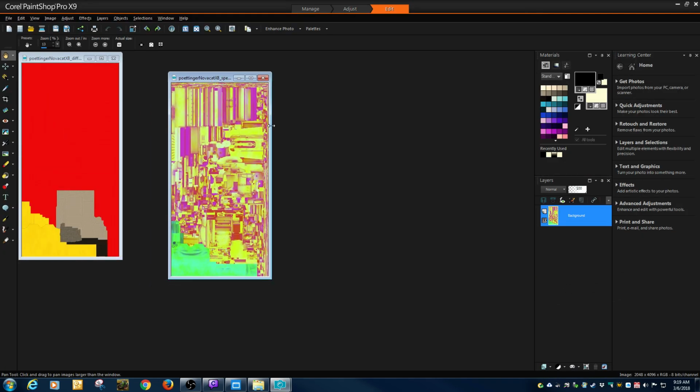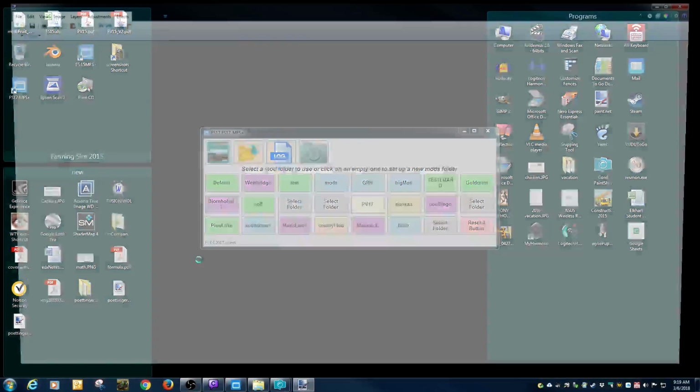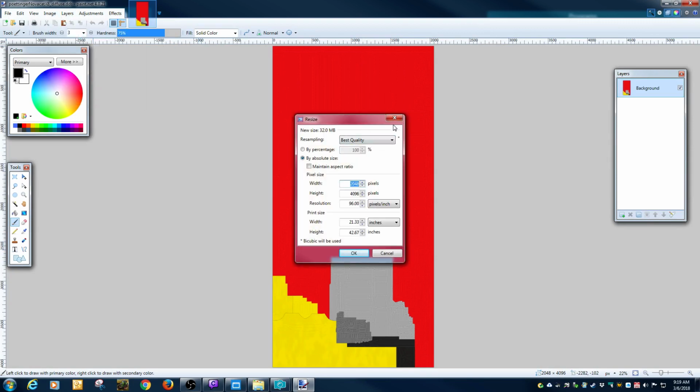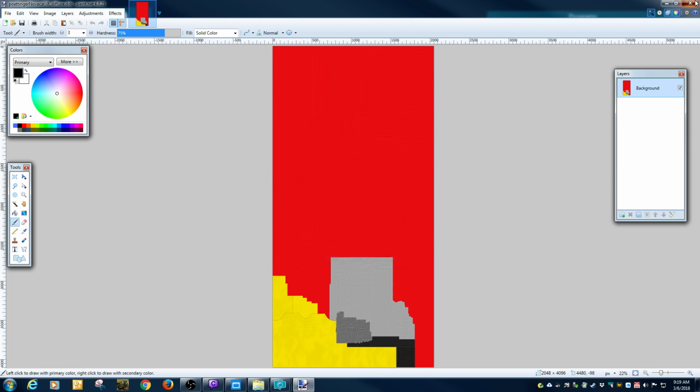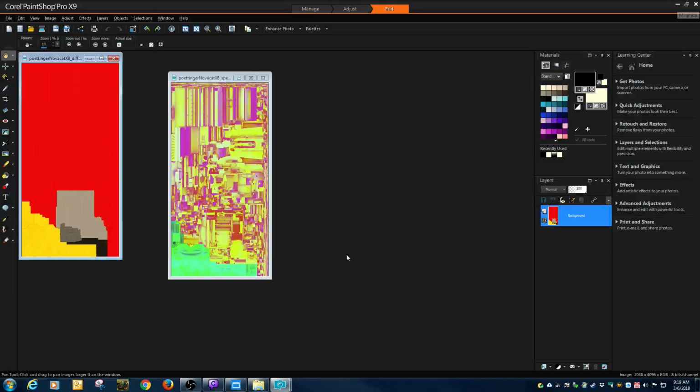I need to make sure that this is correct as well. It already looks a little odd. This might be one of them that I have. Nope, it's a goofy size picture. Image, resize. So fine, 2048 by 496. So we're okay. There have been some issues with DDS files in this program, and I kind of figured it out, but it's just very odd.